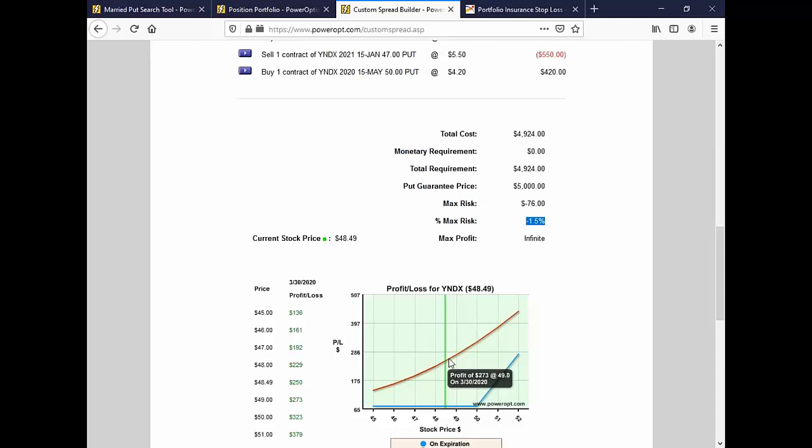Right now my profit is still around 7 or 8% if I liquidated, but if the stock spikes and goes up 10, 15%, I still get more of that upside. If it drops 10, 15%, I'm still bulletproof on the position. Without selling, without forcing generating premium that's not one of the 12 income methods that would actually increase the risk to the downside, we are able to bulletproof the position, following the rules, still have unlimited upside profit potential in this case, no fear in earnings. It's a fantastic place to be. Okay, so that's how we use this tool.